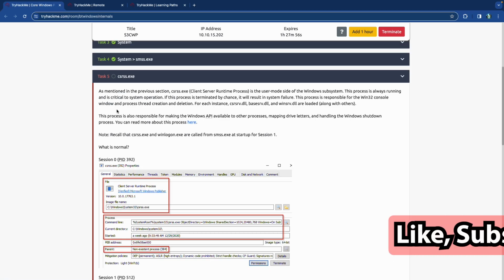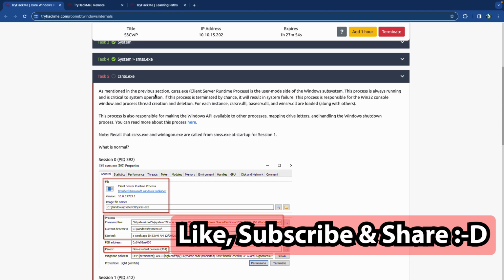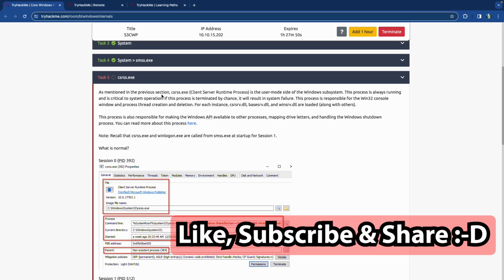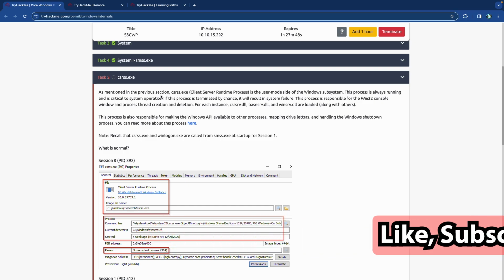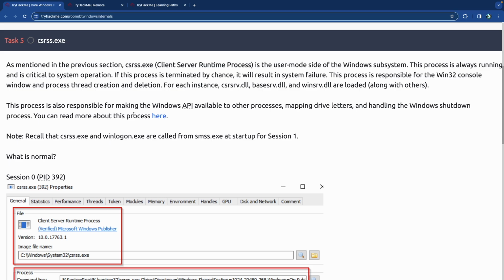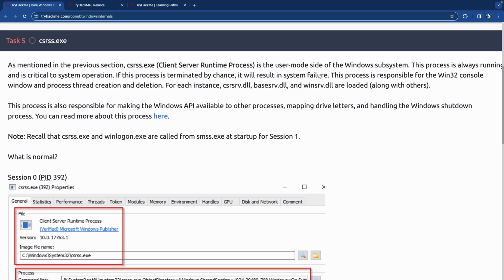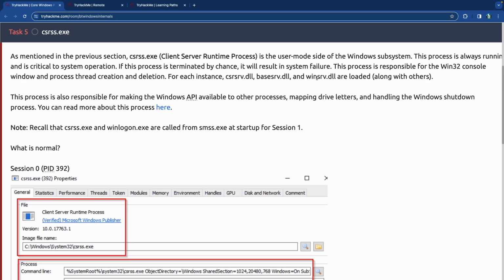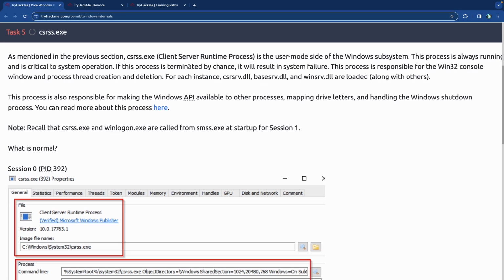csrss.exe. Okay, so as mentioned in the previous section, client server run process, whatever this is. Why can't I zoom in? There we go. It's in the user mode side of the Windows subsystem, which would be in session 1. It's always running and it's critical to system operation.